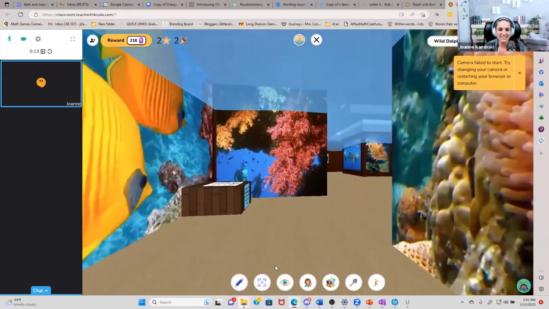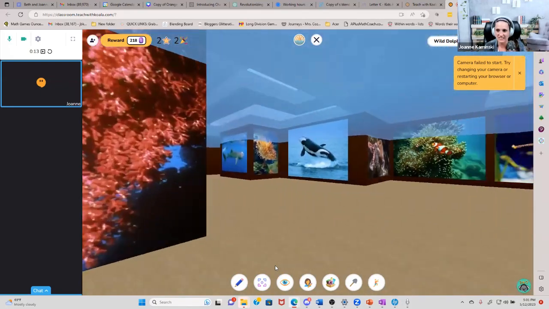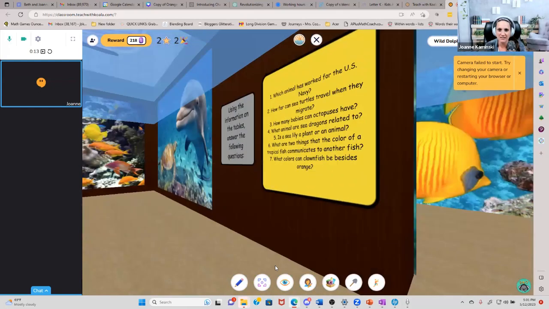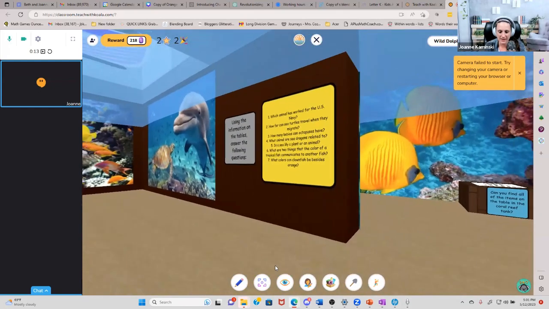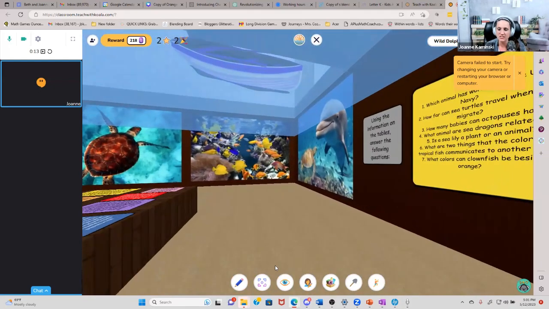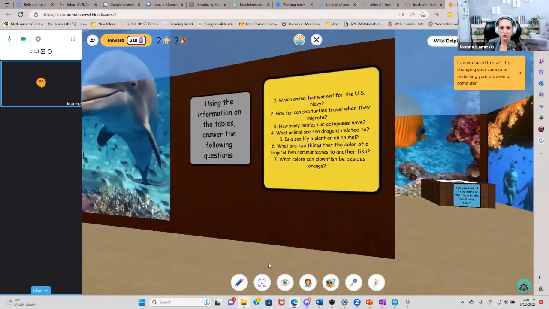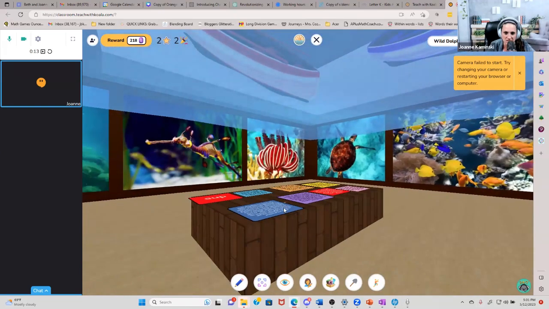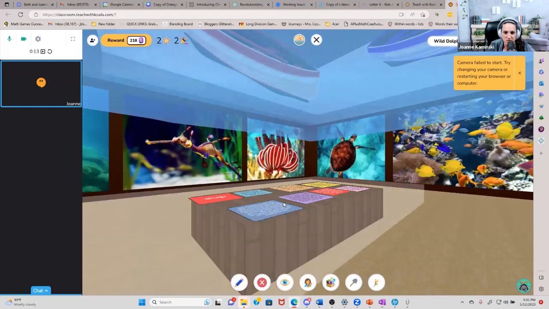And so now there's different activities that we can do. There's reading activities, there's searching activities. I can just look around and I could be amazed at what's inside of here. I could try to find these answers, right? And these clues. One of the things over here, they've got, which animal has worked for the US Navy. I had two kids working on, can you find the answer by using this right here? And you can zoom in with the focus tool there.